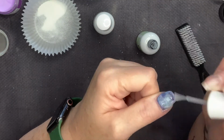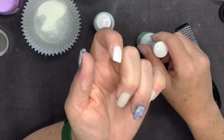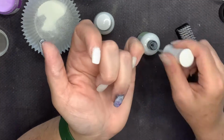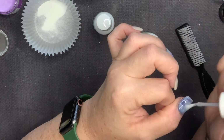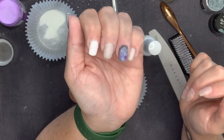Alright, so I'm just putting some activator on so that I don't ruin the nails when I go in to do my right hand. But after I put the activator on, I was looking at my hand and I decided that I really wanted a bit more sparkle.